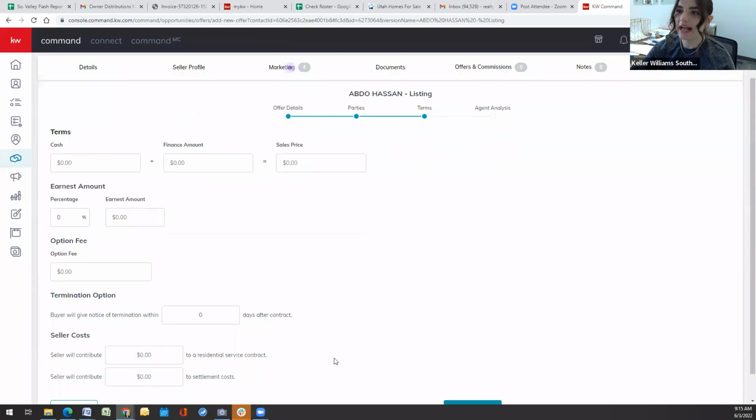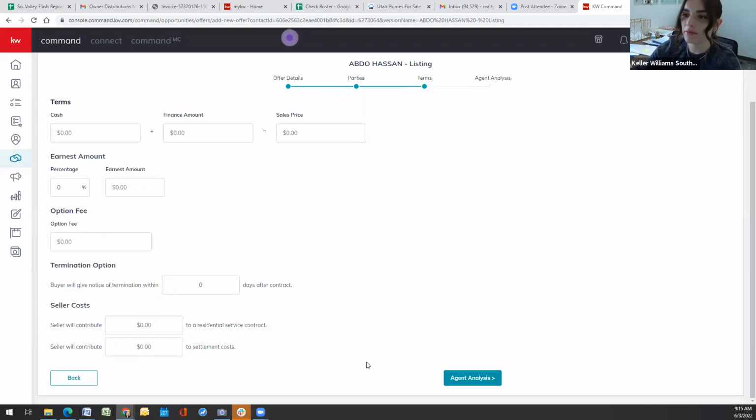Perfect. So that's it for this page, and we're going to go to terms. This page doesn't have any asterisks next to it, but the one we really do need to make sure is populated is the sales price. When I get the check, I'm going to be making sure that the sales price you have in your commission tab matches exactly what's on the settlement statement papers. I know that it does change from going under contract to the closing, so I'll go over a little later how to fix that.